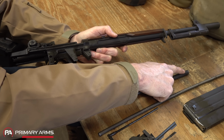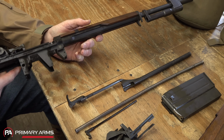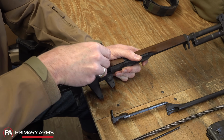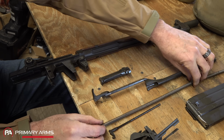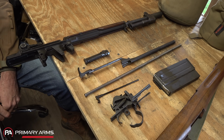And there's your gas piston, very much like the M1 Garand and the op rod. Again, identical. And of course, the bolt. You just take it out like you would any other M14 bolt or Garand bolt. And so field stripping is very, very simple. A little bit more simplified than the M1 Garand and pretty similar to the M14.